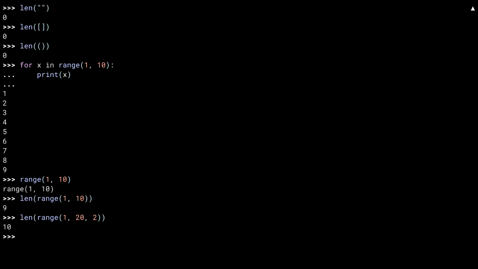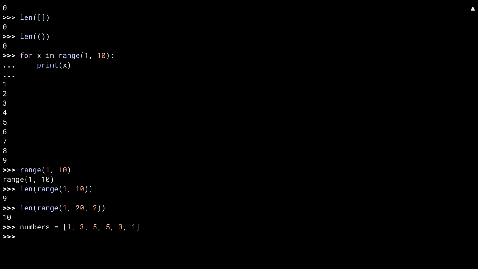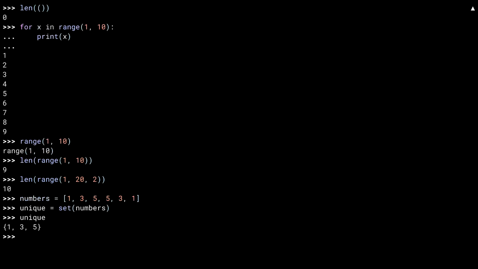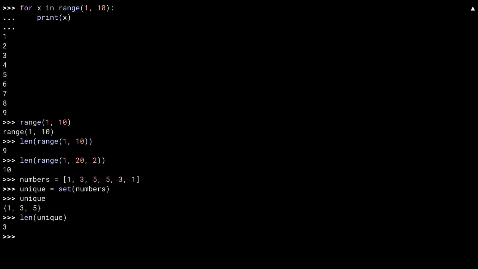Okay, let me just create another list here. The set object is a sequence that only allows one instance of each thing inside of it. Calling it with numbers removes the duplicates. And I'm sure you'll guess what I'll do next. Yep, length of 3. A set can be initialized directly using curly brackets.